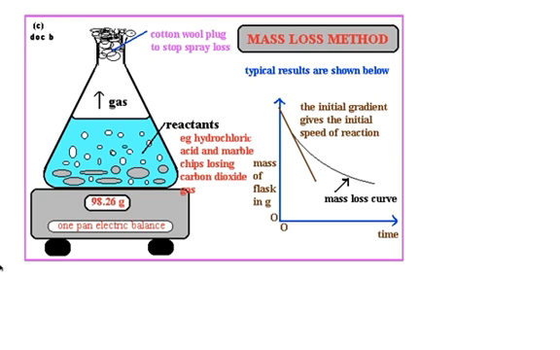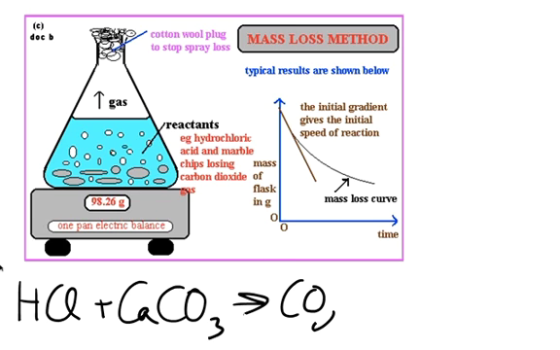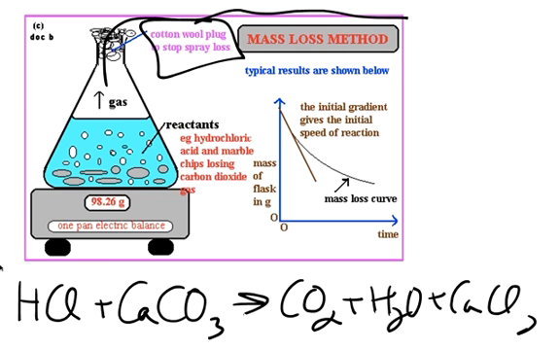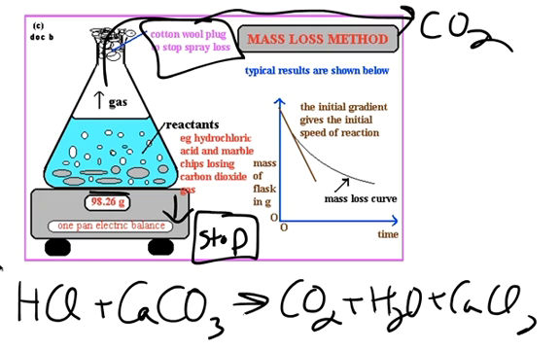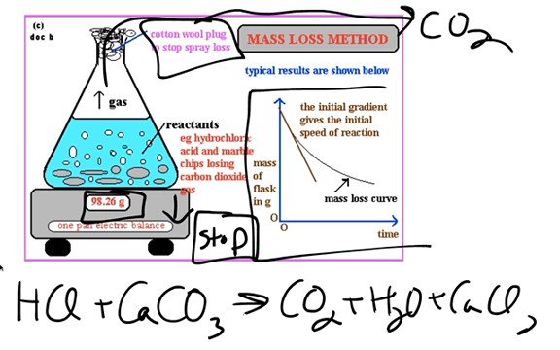Now here what we have is the same type of reaction. This one has the hydrochloric acid reacting again with calcium chloride, our marble chips as they call them. And again, it's still producing gas. So it's the exact same reaction, but here we're measuring the effects in a different way. Here, there is some wool on the top, so that means the CO2 can release. And we're not catching the CO2. What we're doing instead is the CO2 leaving is going to cause the overall mass to decrease. And so again, we need to have our stopwatch. And at certain time intervals, we would read off what this mass is. And notice we also get a gradient here. And again, it's a curve. It's not a linear relationship. Again, steepest at the beginning because our reactions are always quickest at the beginning. And it slowly plateaus until it doesn't lose any more mass because the reaction has stopped.